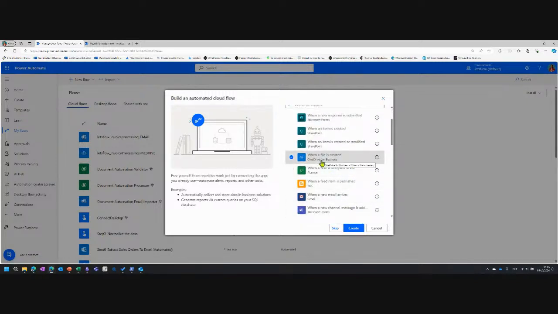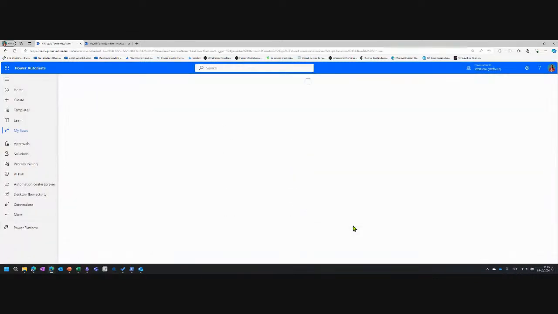You have to make sure that you pick the right one, because you will have one for OneDrive for Business, meaning for work or school accounts, and also one for those that have private accounts. Therefore, I'm choosing OneDrive for Business because that's the account I have, and then I'm going to create.